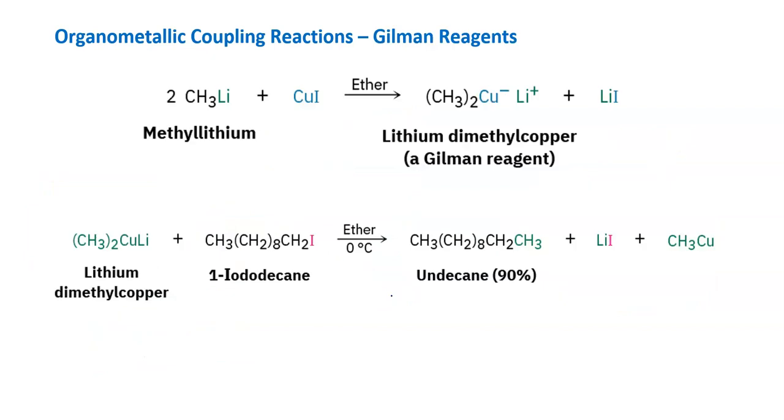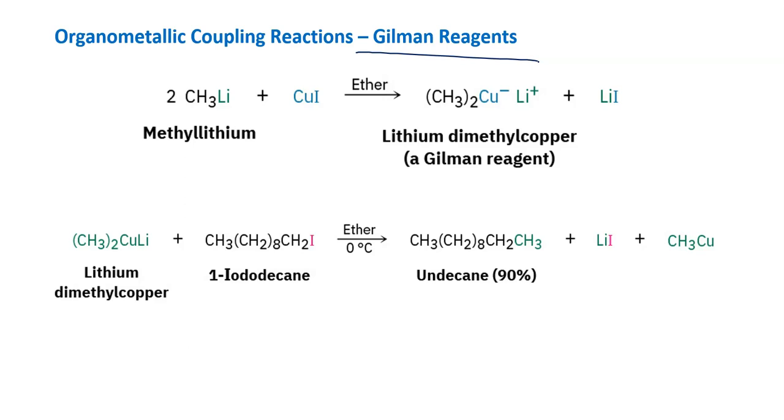Okay, another type of organometallic coupling reaction are these Gilman reagents. And again, at the end of the day, they're all doing the same thing. It's just some things are more susceptible to reactions working like in real life. So we're showing you a couple different ways for things to work so that when you're actually in the lab testing things, you can try a couple different routes.